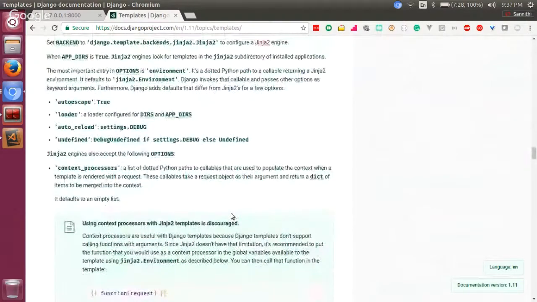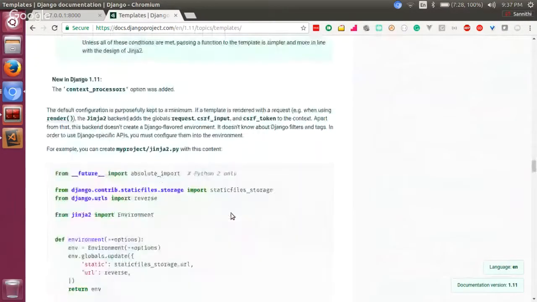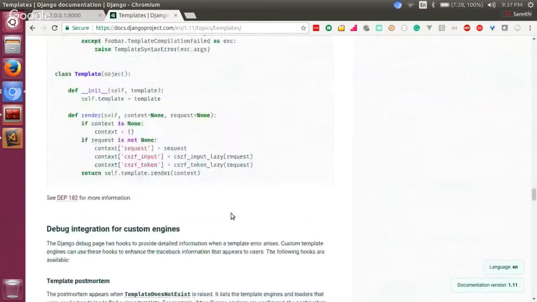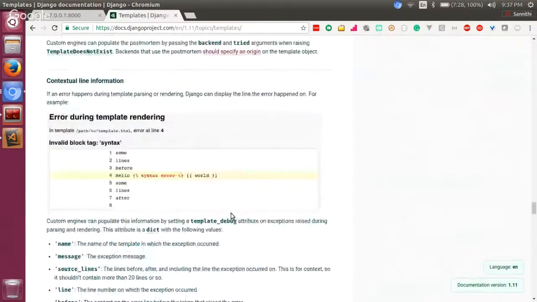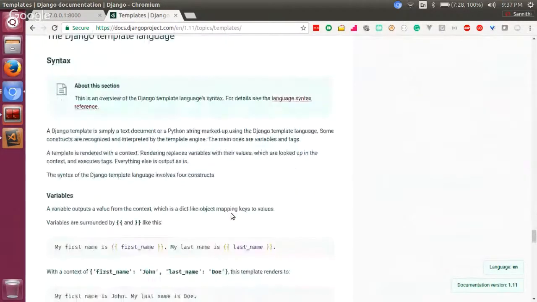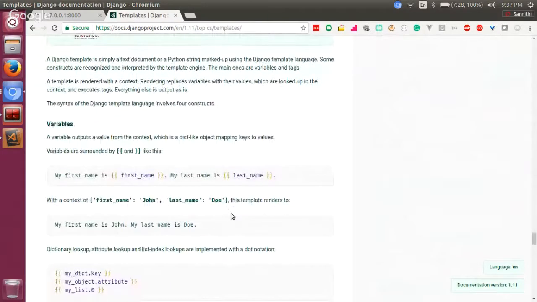There are also template tags, and there is variable substitution.